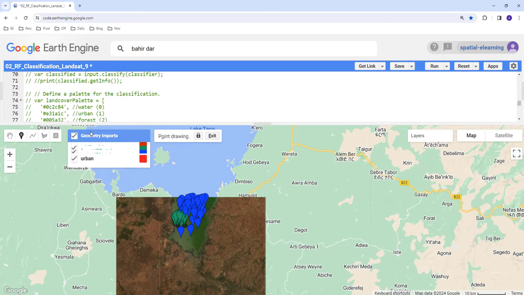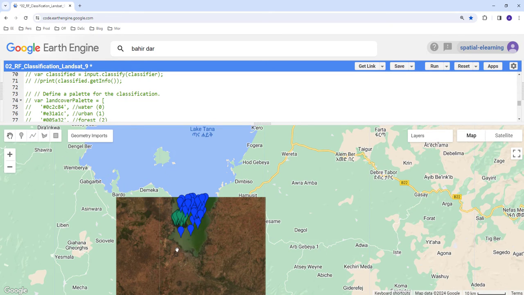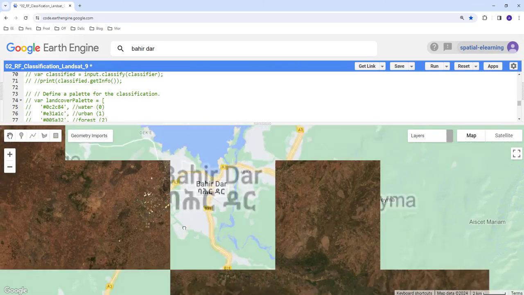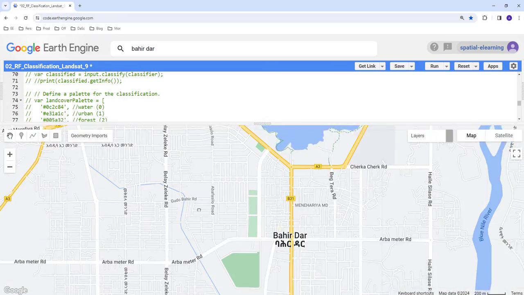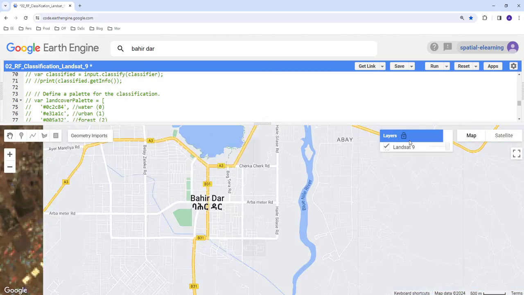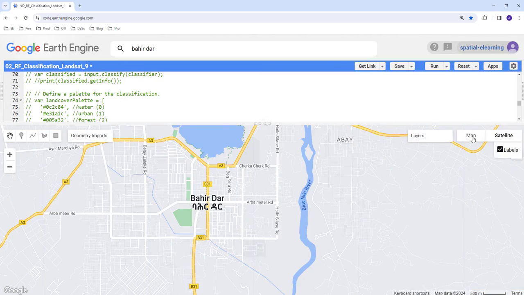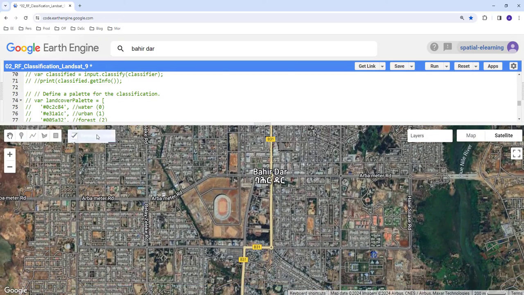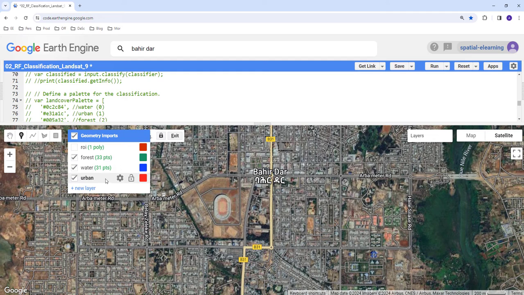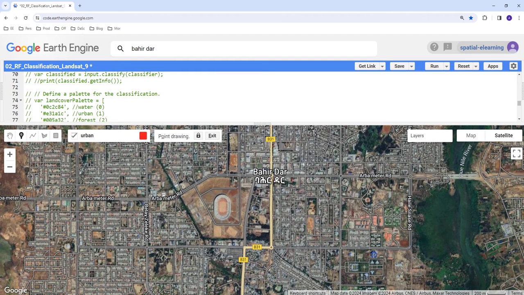I'll go ahead and you can use the pan and zoom to go to some urban area. So this is an urban area, and you can see here. I'll go ahead and capture, but I have to highlight it first here, and then I'll capture some urban classes here.